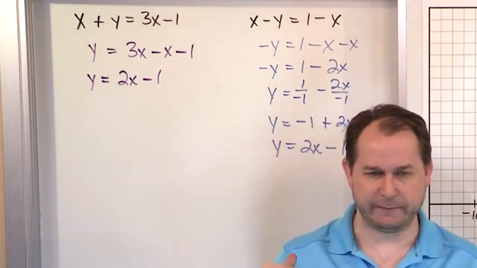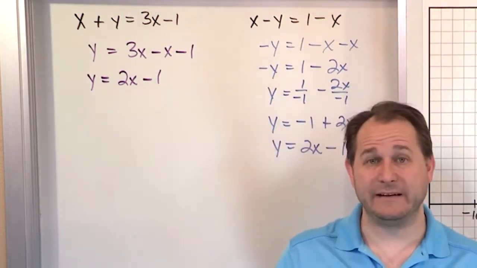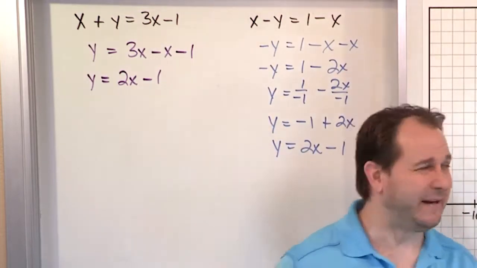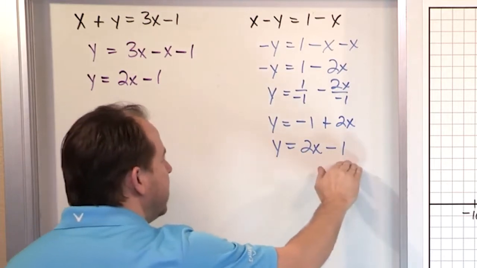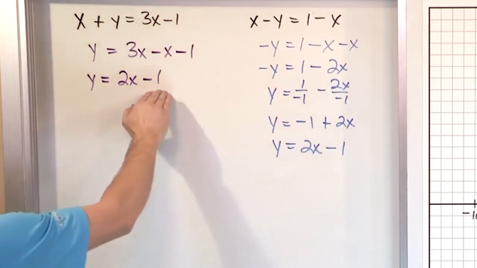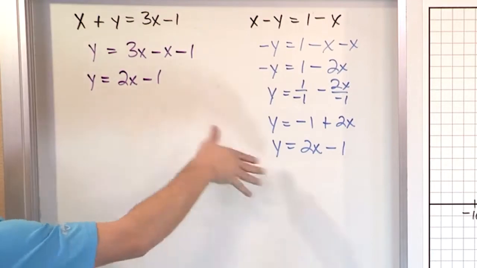If you get your equations down to the point where you're trying to graph them and they end up being the same equation, what it means is that all of the points that are on this line satisfy this equation are the exact same set of points that are also on this line because they're the same thing.